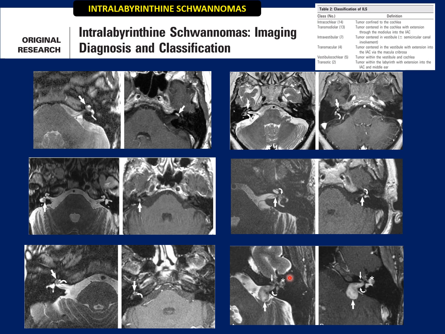Intralabyrinthine schwannoma is a different entity when compared to the usual vestibulocochlear schwannoma which we see, because this is purely within the bone, and you should take specific precautions to look for the enhancement which is seen at the cochlea, vestibule, and at the root at the apex of the 7th-8th nerve complex to identify this particular tumor.